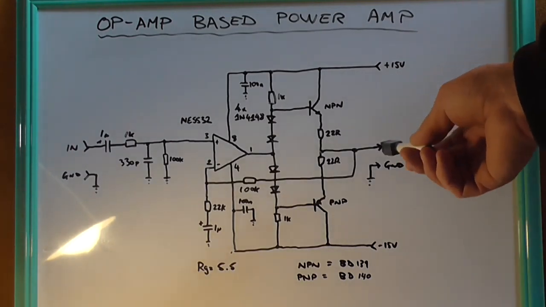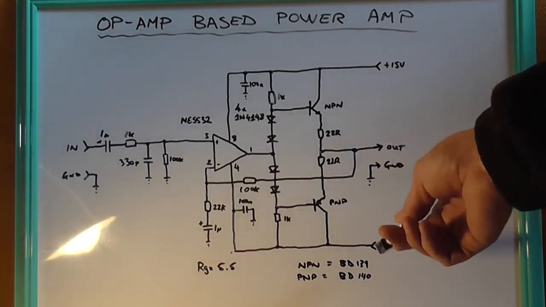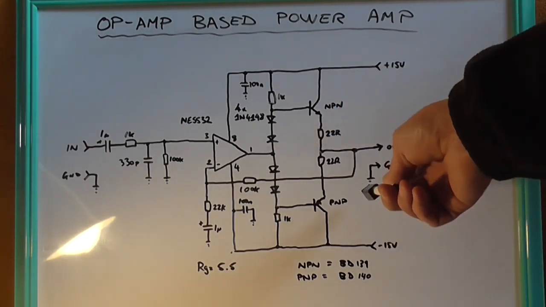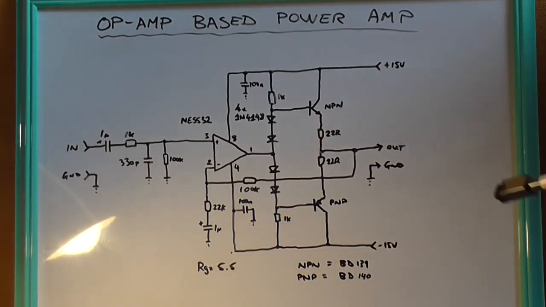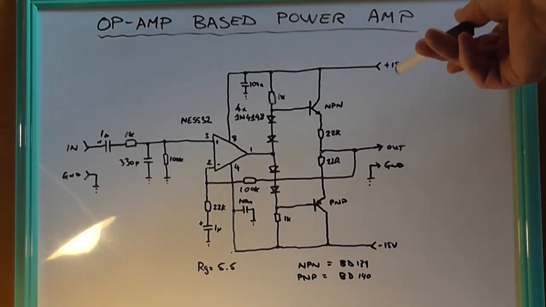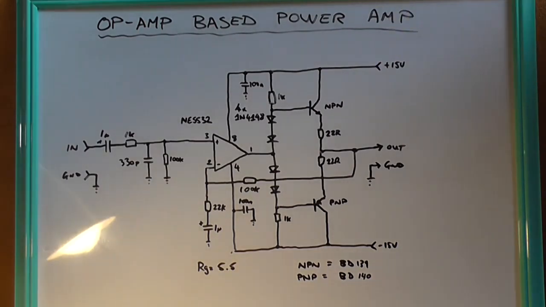Now, in this arrangement I'm depicting BD139 for the NPN and BD140 for the PNP. You could use much higher power transistors such as the MJL range or a 2SC3263 and a 2SA1294 complementary pair respectively. In fact, in this experiment I'll be using both the C3263 and the A1294 because those are the only decent power transistors I have. I could always go out and buy some BD139s and 140s.